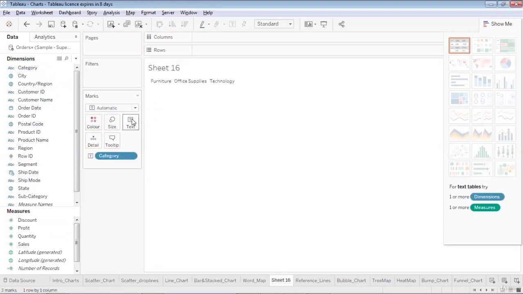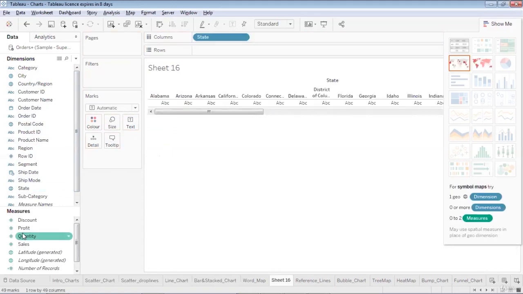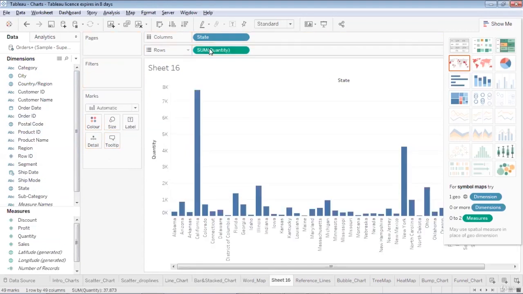Since I wish to plot the regions, the relationship between sales across states corresponding to profit, I want to plot the relationship between states and profit. So when I select the two, I get these options. But in case I don't want to plot it using map, I want to plot it using words, I can do that as well.